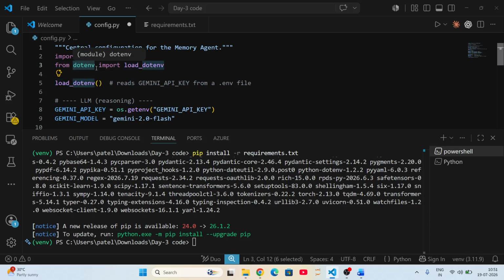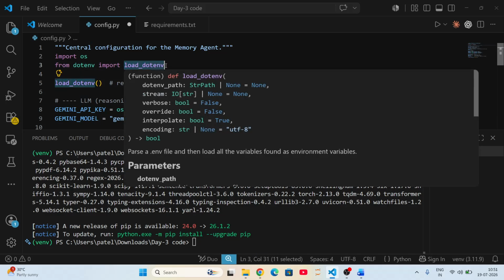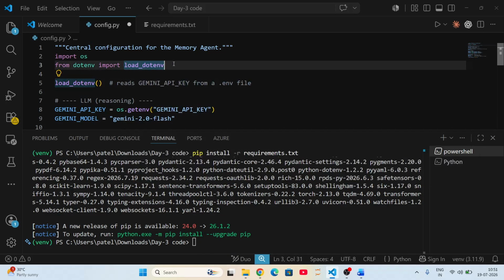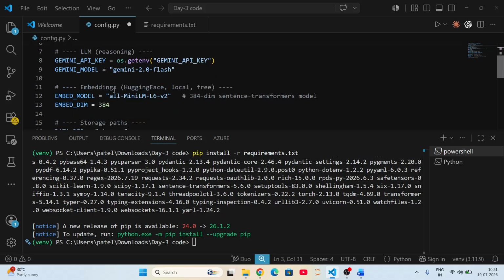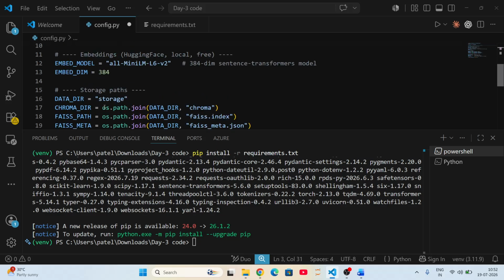It's called the .env, in which we had imported load_dotenv. This is how we will import this .env file into my entire project. And we are already aware of that, we had used the Gemini API key. That's why we had used the Gemini 2.0 Flash model from Google itself. And for the embedding part, we have used a free model from Hugging Face, right? It is all-MiniLM-L6-v2. And we also have the dimension for that, 384 as a dimension part, right?